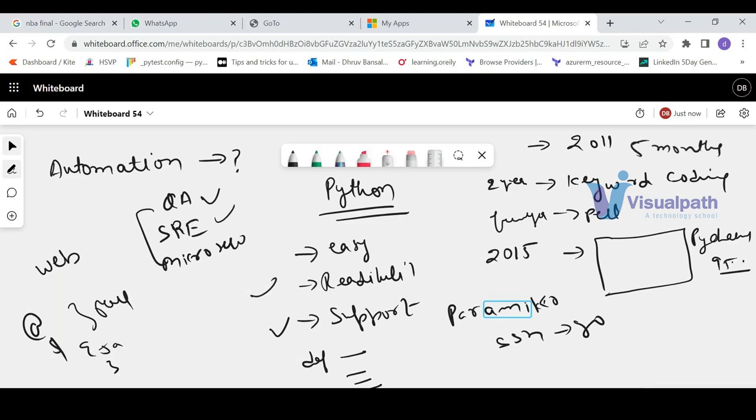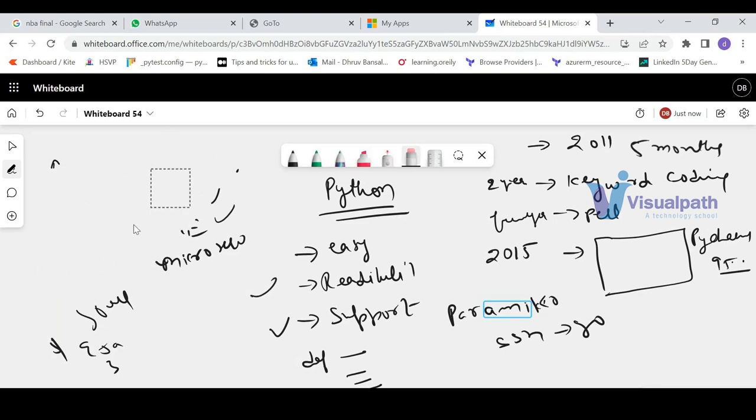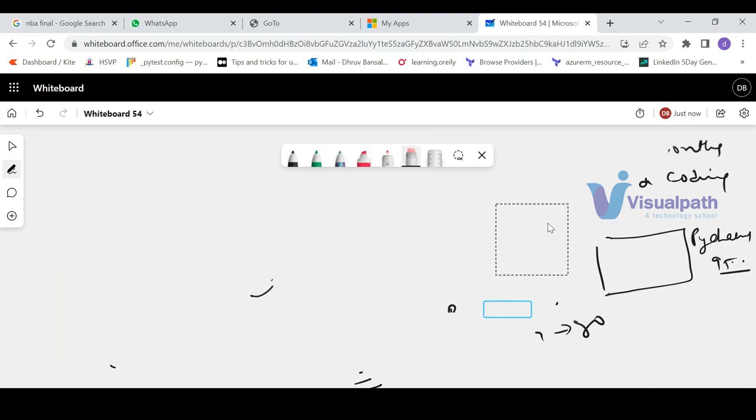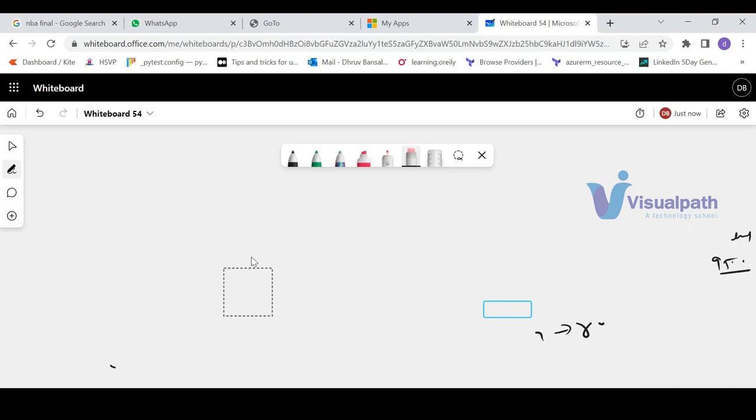And because it has so much support from the external world and good readability, and there is no fancy or tedious declaration while defining a variable, it's easy as well. These are the main reasons Python became quite famous. I have almost 8 years of experience in Python now, and I have built frameworks and developed websites from scratch. For frameworks, I have used PyTest and Robot, and for websites, I have used the Flask framework. So that is all about Python basics.